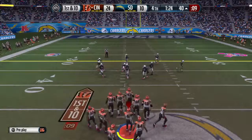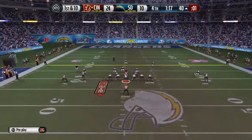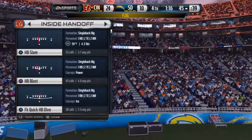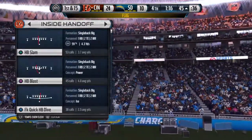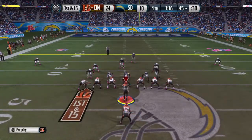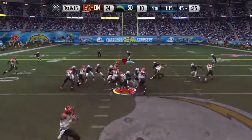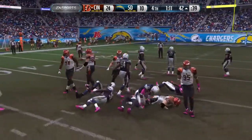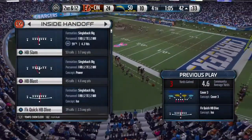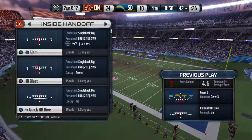New set of downs after picking up the first on the ground. That is just a killer — delay of game against the offense. Something that you can control: snap the football before the play clock runs out. The quarterback's got to read the defense, make sure his guys are aligned, and also watch the play clock. The Bengals this time will go with two tight ends. First down at the 45 — picks up maybe three. Even though they have a lead here and it's late in the fourth quarter, you still got to be unpredictable. Keep the defense on edge — make the defense react and not attack, so make them guess what plays you're going to run.